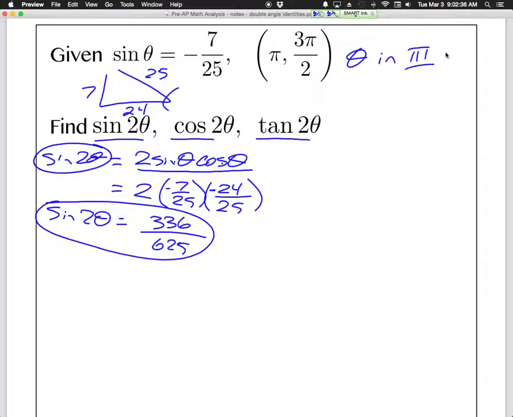So now I'm ready to move on to cosine 2 theta. What's different about cosine? There's 3. So I want to be selective on which one I choose. Gage, look at those 3 and tell me which one I would like to choose in this case and why. Which one would be most efficient? You have those 3 identities you wrote down just a second ago? Cosine 2 theta? There's 3 different ones. Which one would be the best one to use for this problem and why?